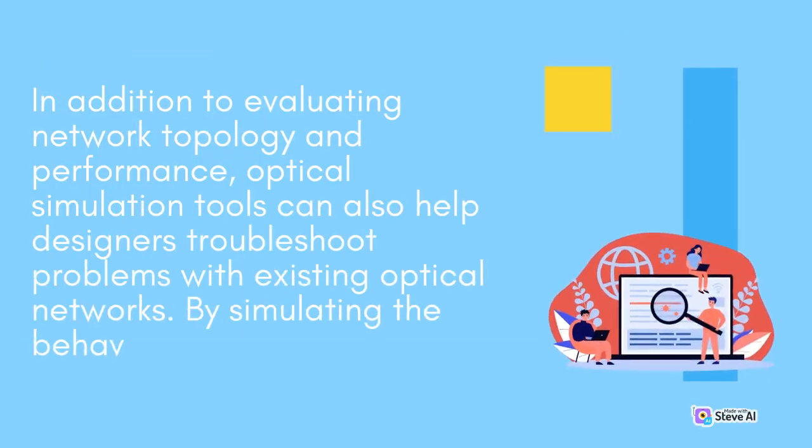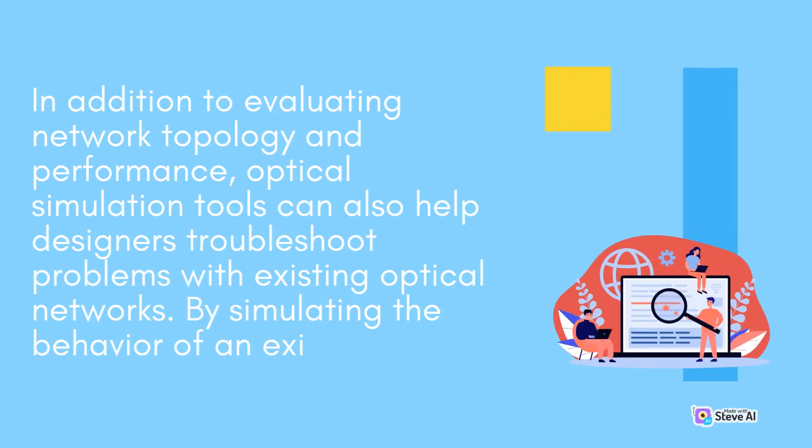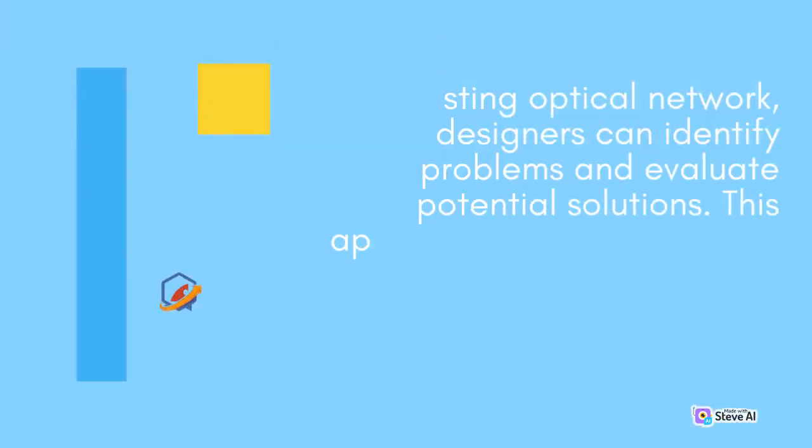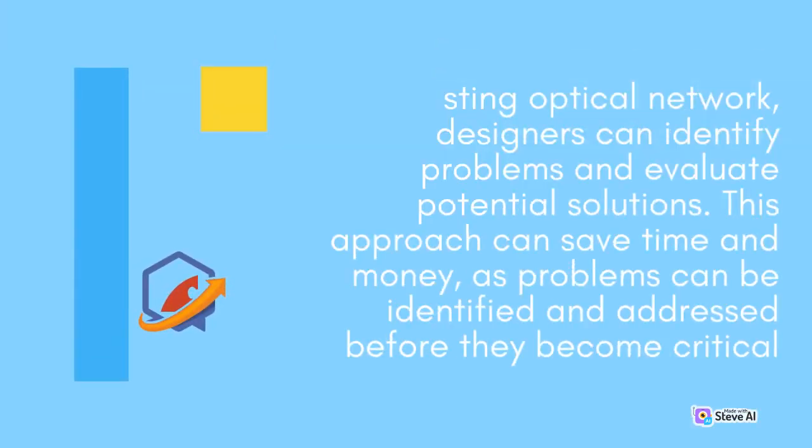In addition to evaluating network topology and performance, optical simulation tools can also help designers troubleshoot problems with existing optical networks. By simulating the behavior of an existing optical network, designers can identify problems and evaluate potential solutions. This approach can save time and money, as problems can be identified and addressed before they become critical.